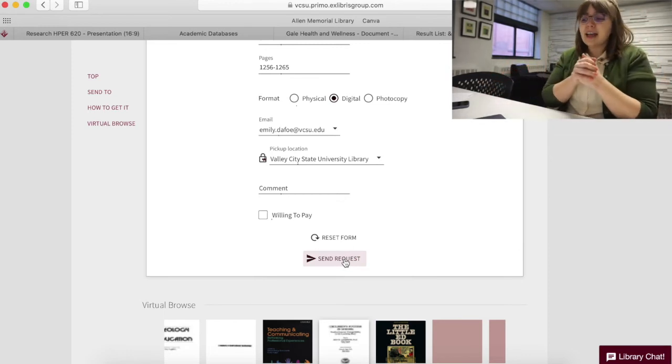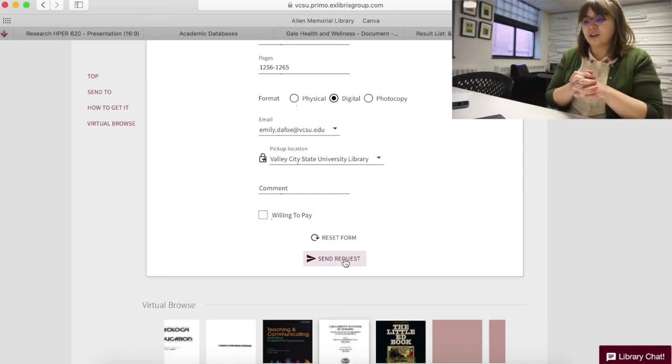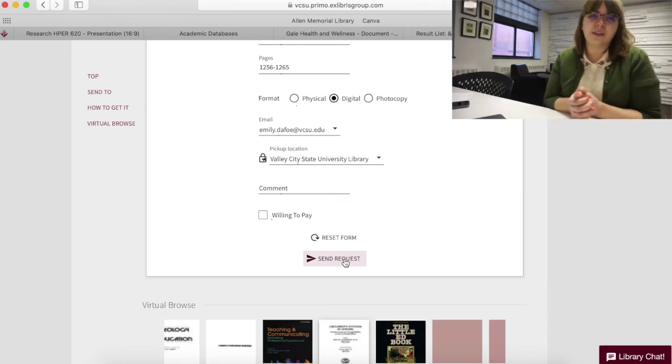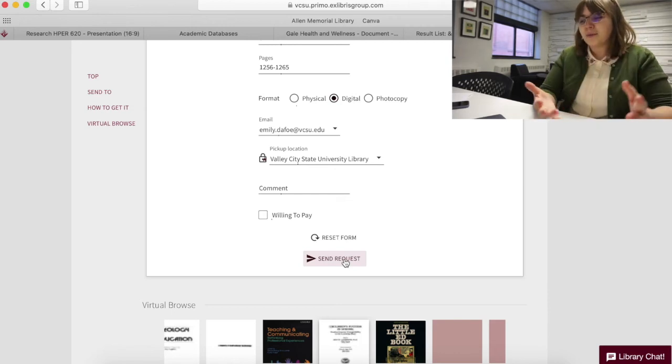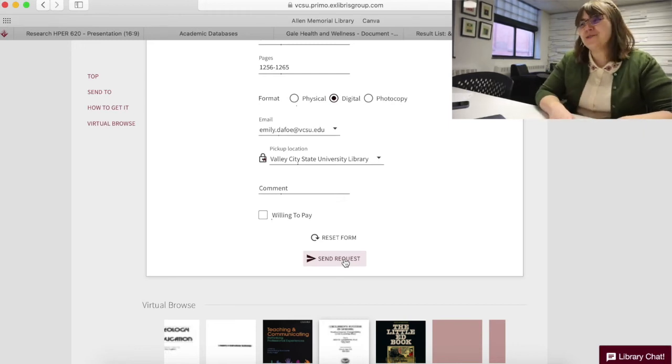So if there is ever an article you want for your assignments and you can't get it through regular databases or through the library, we can always get it for you. It just might take a bit longer. So if you are going the Interlibrary Loan route, I would highly recommend doing it early and doing it in advance, because you might have to wait a day or two before you get the article, but you'll always get the article within, I would say, a week or so.